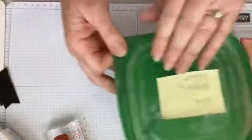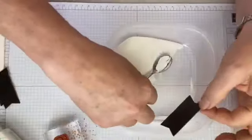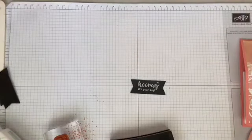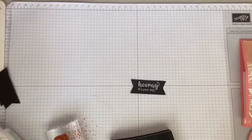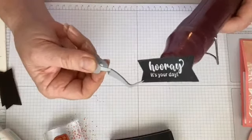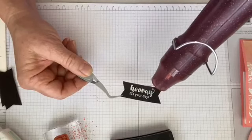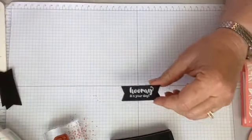And then we take our white embossing powder and I just dump it. I have mine dumped in a little Dollar Tree plastic thing because I just find it easier to use when I have a big vat of it like this. And then I have my trusty heat tool. Now I'm gonna just warm it up over here. This is a really small piece and I don't want to burn myself, so I've got just some tweezers. I'm going to hold it. And a lot of times it's helpful if you start by heating it underneath, because what that does is it helps it not get a little warped. Don't heat it too much because you actually can burn this a little bit.